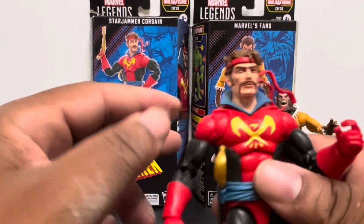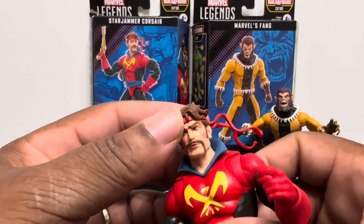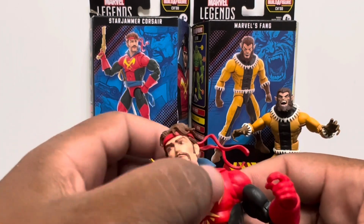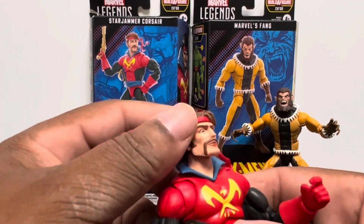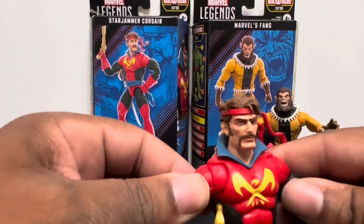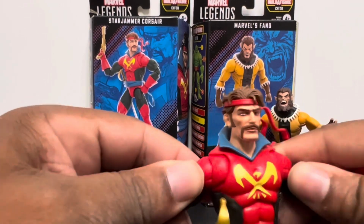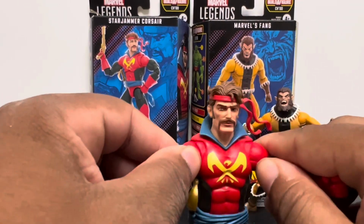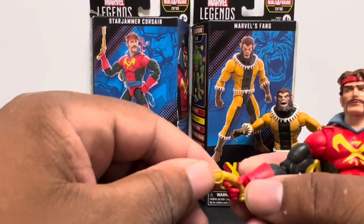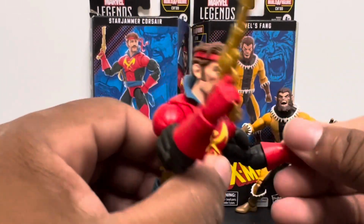So look at that Corsair. It's got a nice portrait as well. He definitely looks like a kind of 70s disco type of dude with his little mutton chop type mustache and sideburns. And like I said, he is on the Vulcan body, so he does have the shoulder articulation. Oh, I was going to say how well he can hold his pistol, which he can hold well.